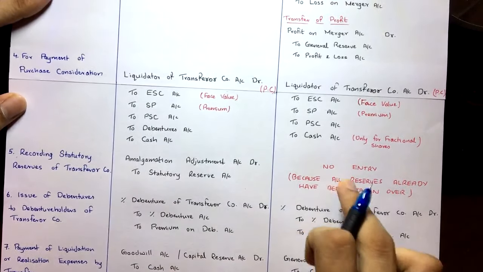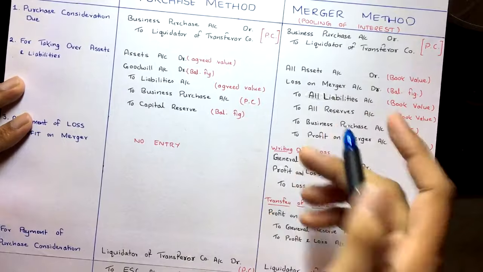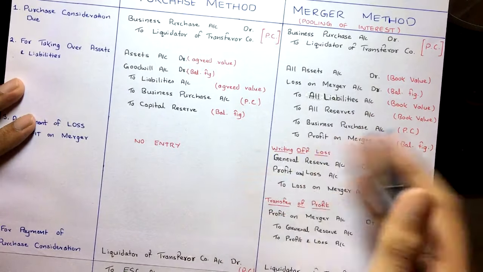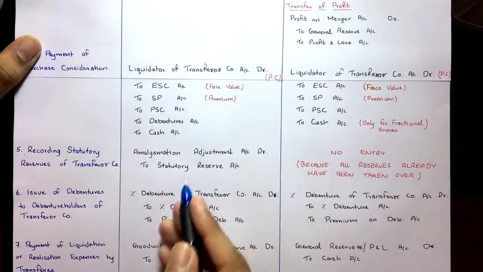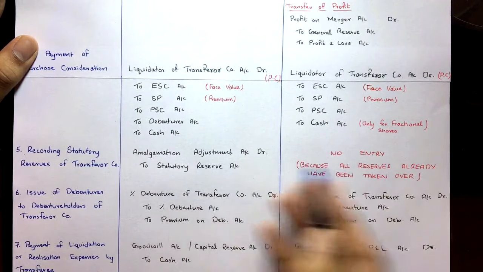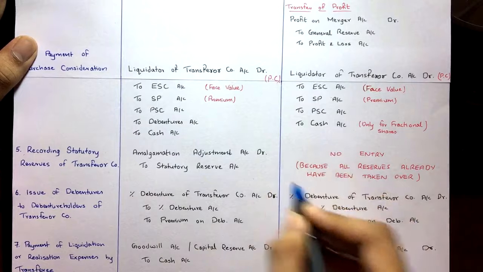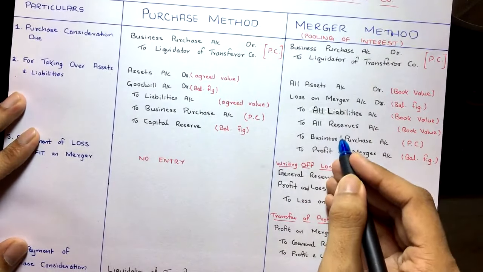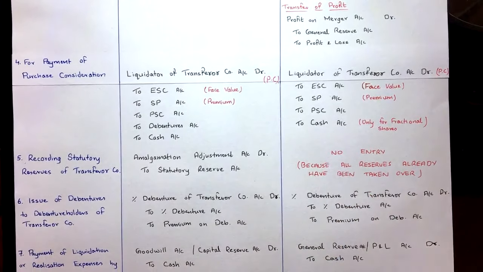But in the merger method, in the case of merger, everything is already taken over. सब कुछ पहले लेके हो गया है, सारे रिजर्व्स तूने पहले उठा लिया है, सारे के सारे तो नई कंपनी में रिकॉर्ड हो गए हैं, everything is taken over. तो क्या मतलब ये एंट्री का करने का, right? There is no reason to make this entry, right? Because we have already taken over all the reserves, so you don't have to make this another entry, because सब कुछ इधर लेके हो गया, रिजर्व सब तूने पहले ही ले लिया है, फिर इधर लेना कुछ मतलब नहीं बनता है. Okay, are you getting my point?